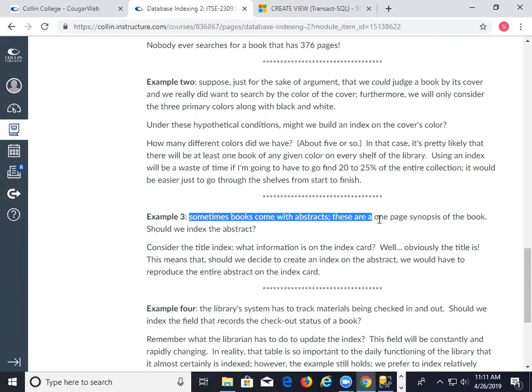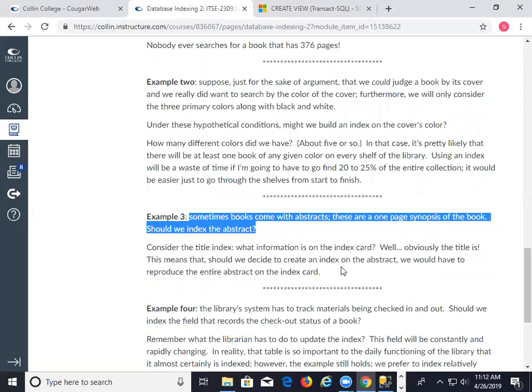Example 3, sometimes books come with abstracts. They're about 1 page or so, and tell you something about the book. You'll find that a lot in academic studies. They'll tell you a little bit about it, just kind of a blurb. Should I index that? Well, what's on the index card?